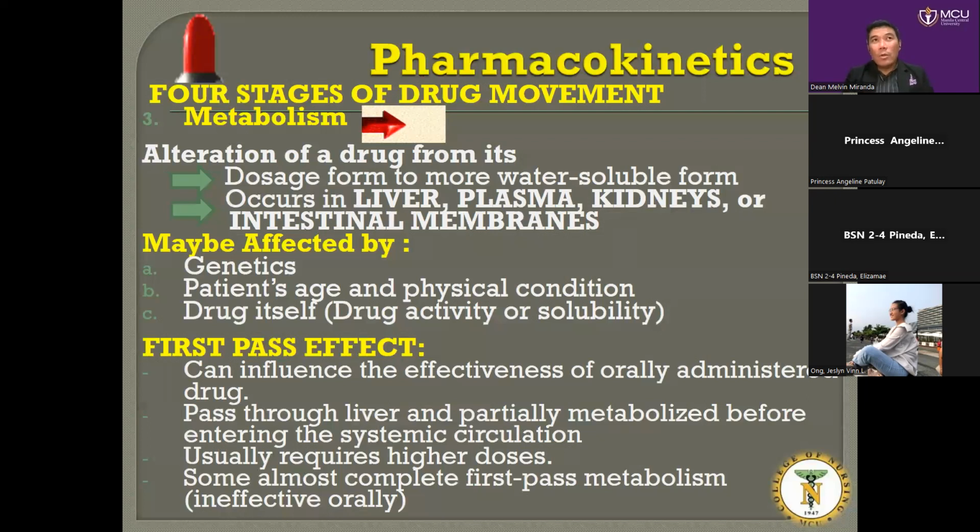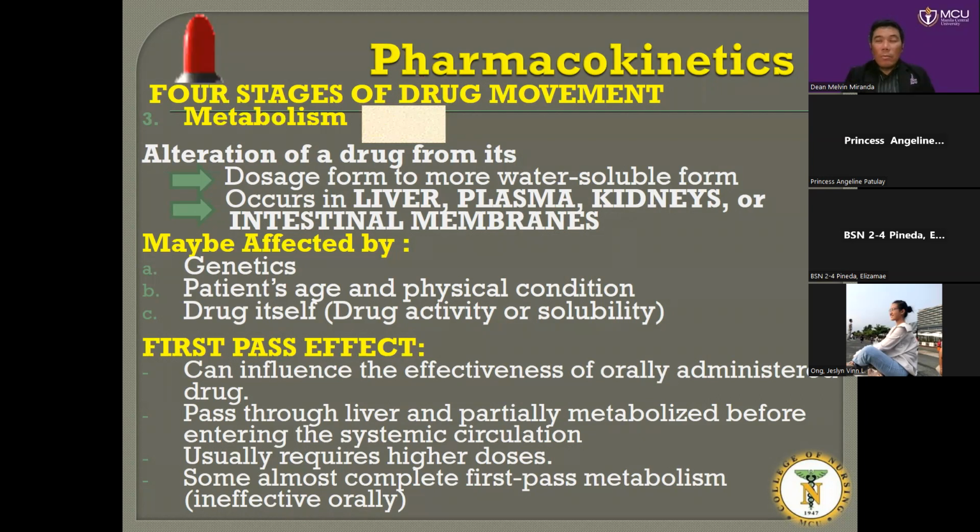So what is the evidence of metabolism through the kidney? Discoloration of the urine. For example, if the patient has taken multivitamins, then there is an observation of discoloration of urine, which is almost bright yellow. If the patient is taking an anti-TB drug, such as rifampicin, the patient eventually observes dark-colored urine, because that is the result of metabolism from the liver and the kidneys.